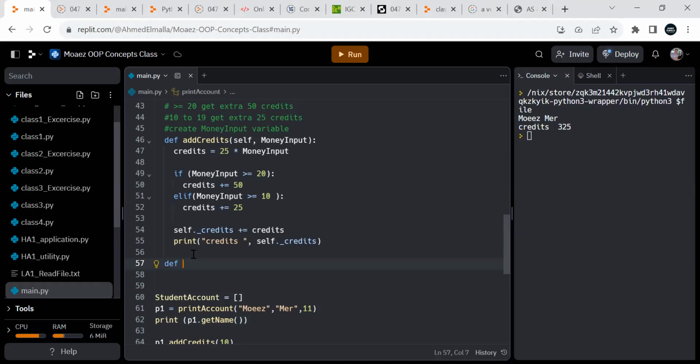We define what? What is the name? Print ID. No, it's called CreateID. Print ID is... Oh yeah, it was CreateID. And then print ID is going to be one of the variables. Yes. It takes the first name and last name.